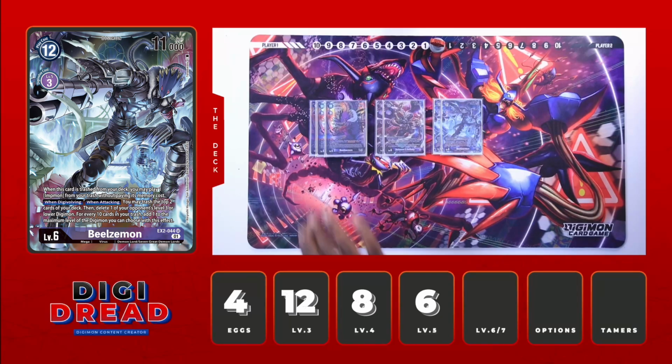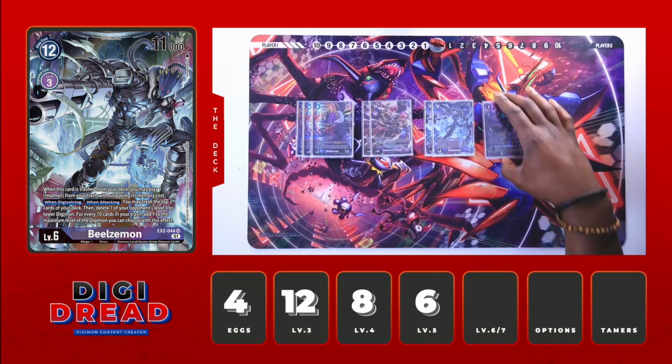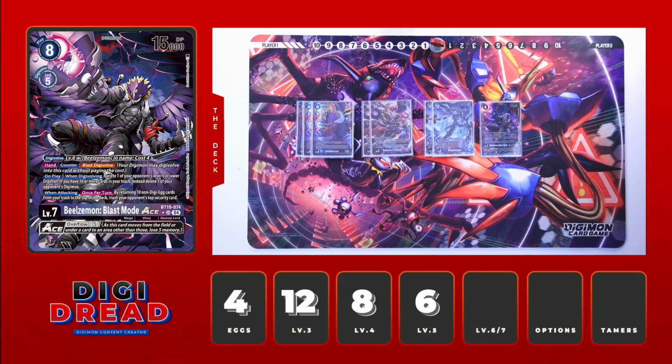Now let's go over to the level 7. So level 7, obviously we've got a new kind of tech card that we can now run, and that is going to be the Beelzemon Blast Mode Ace. So initially I thought this card was a little bit lackluster, but actually reading it, it is pretty strong. So obviously we do have the blast, so you can throw it down for 8 if you want to, treat yourself, you know how it is. But it's got on play, when Digivolving.